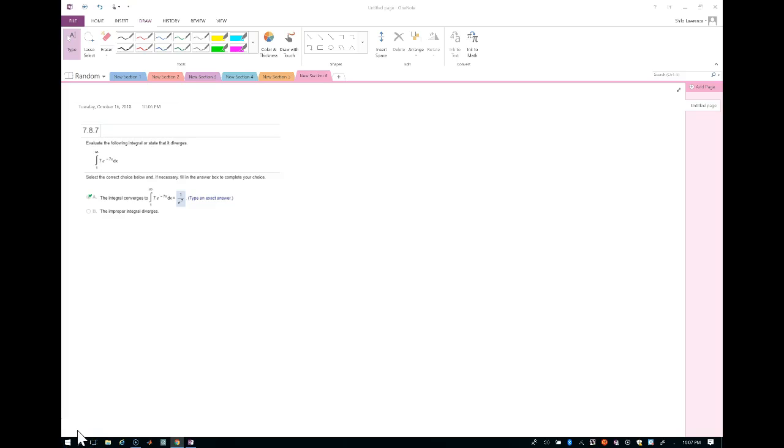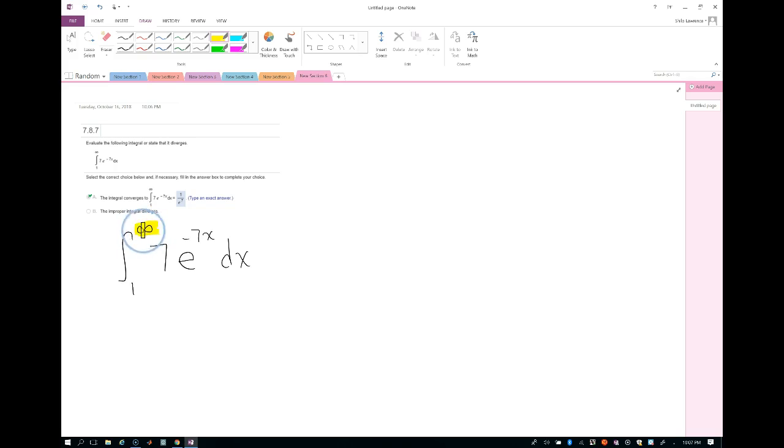Hey, Austin. On this example that you emailed me, we're being asked to find the integral from 1 to infinity of 7e to the negative 7x with respect to x. So this is called an improper integral because one of our limits of integration is not an actual number. We can't actually just plug infinity in for x because infinity is not really a number.